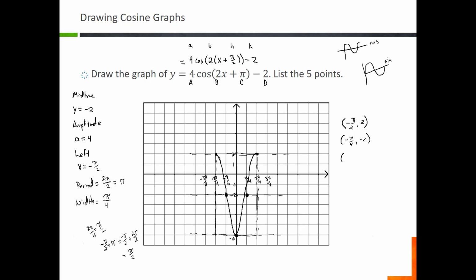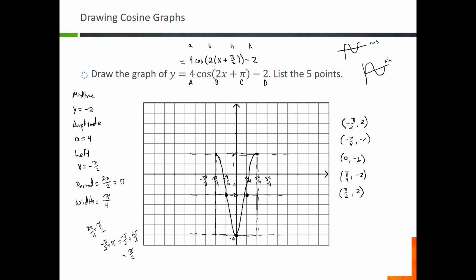The third point is actually on the y-axis, so it's going to be an x-coordinate of 0, and its y-coordinate is a -6. The fourth point is on the first vertical line to the right, so that's at pi/4, and its y-coordinate again is -2, and the last one is at pi/2. So that's the right edge of your box. That's 2 units to the right, and its top is at a +2. So there's what the graph looks like and what the 5 points for that graph are going to be.